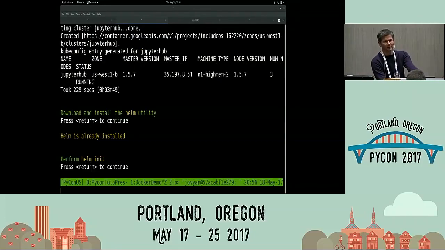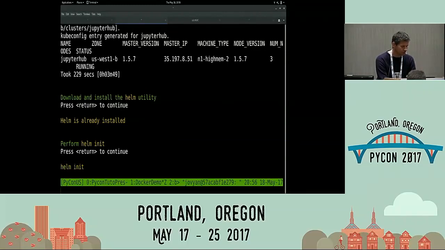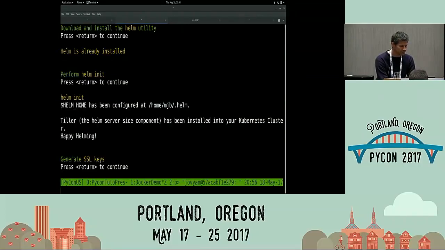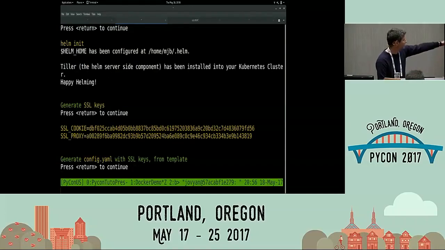In fact, I've already done that, so I'll just pull it down from that URL, which is in the Helm page. Perform the helm init. We're not concerned about the details of that. We need to generate a couple of SSL keys that we will insert into a template config file. Using OpenSSL, I've generated these 2 SSL keys, SSL cookie and SSL proxy.